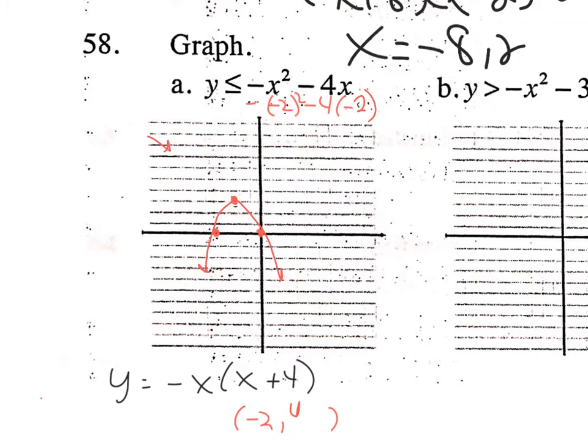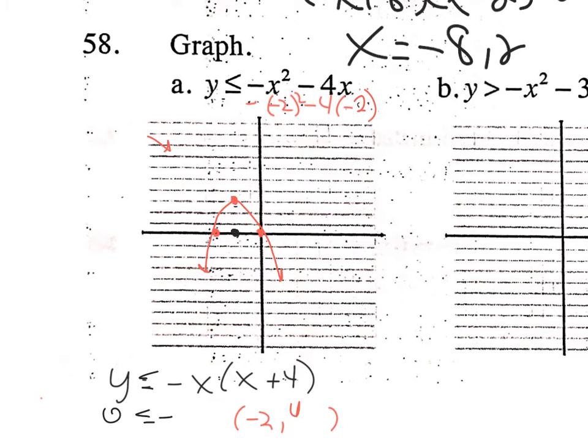Now, that one goes through 0, 0 for sure. So the point I told you to pick anyway is this one right here, down below it. That point is negative 2, 0. So I would plug that one in, see what happens. And I'll probably plug it down here at the bottom. So I'm going to say 0 over here.